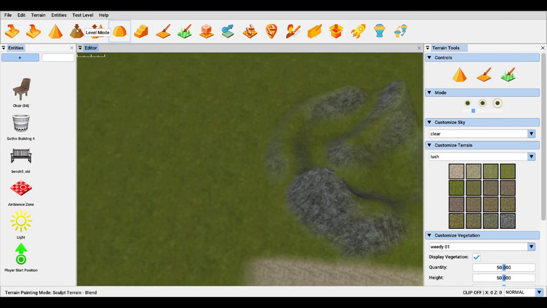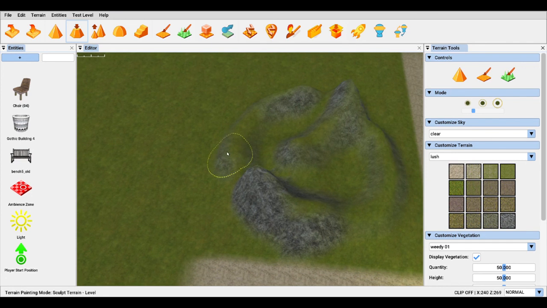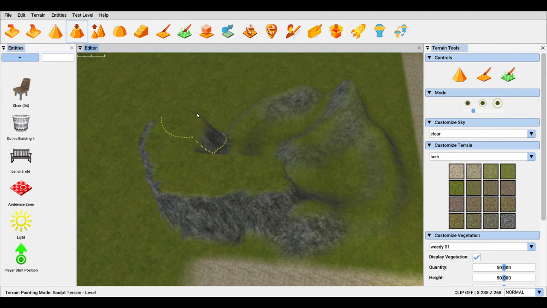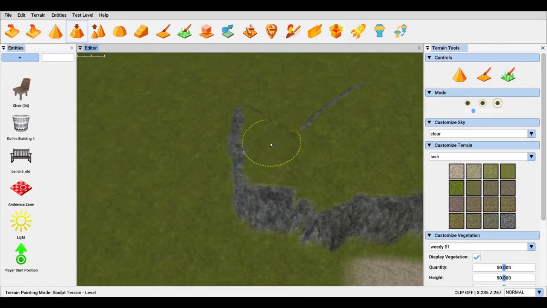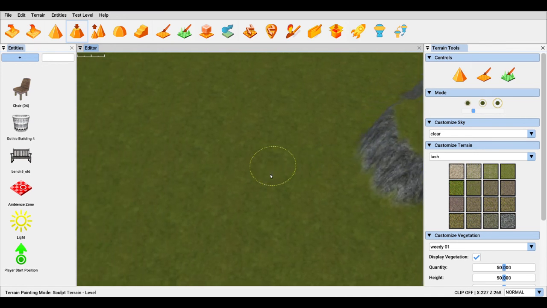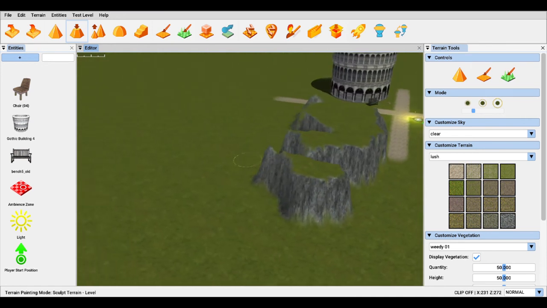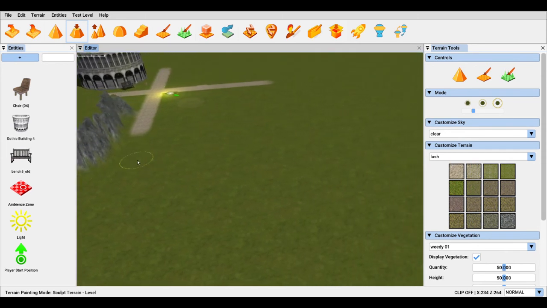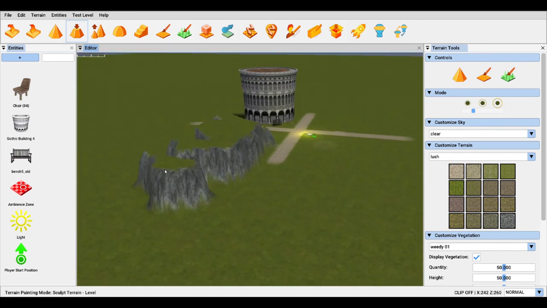There's also this level mode, which I like. It will allow you to take a particular height, let's say right here, and then you can paint and draw that height everywhere. This is very useful if you're trying to do a large amount of work in an area that needs a lot of coverage.